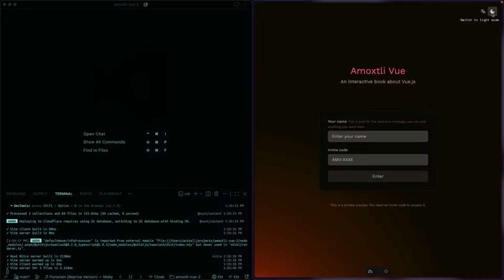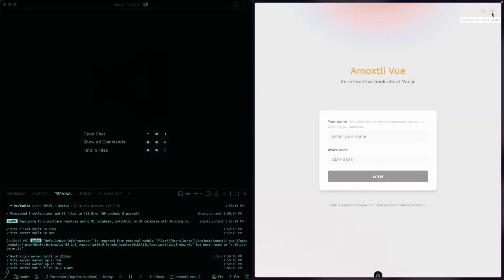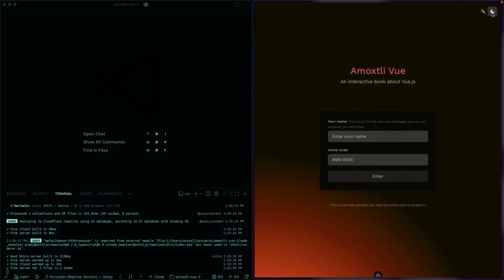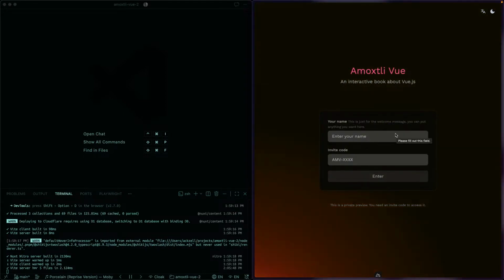There's also light mode. And yeah, the whole idea is that I can share the project with specific people for now, so that they can use their own invite codes here for accessing the contents.